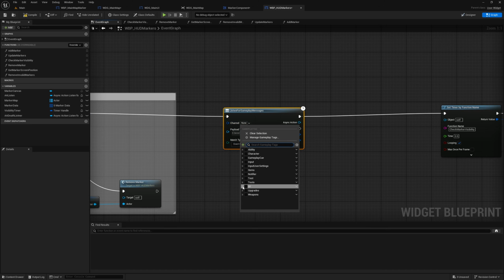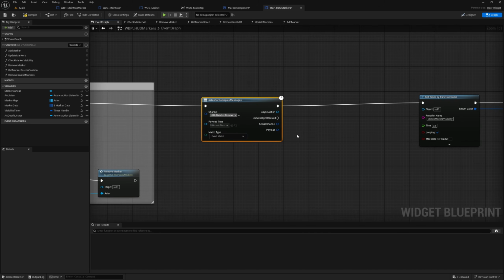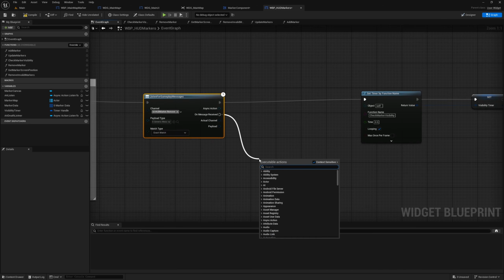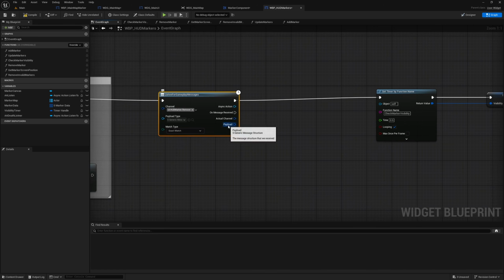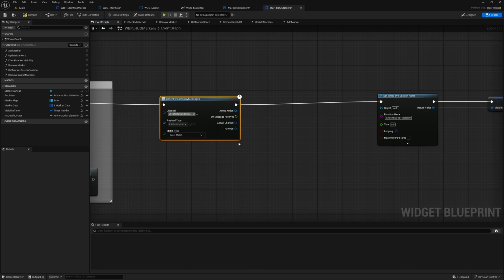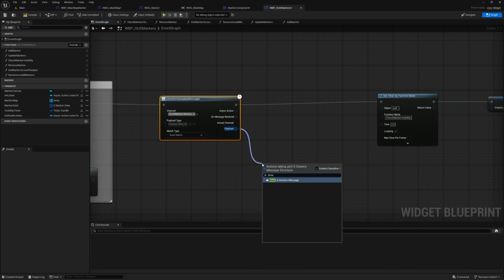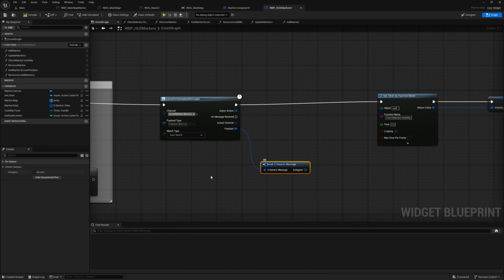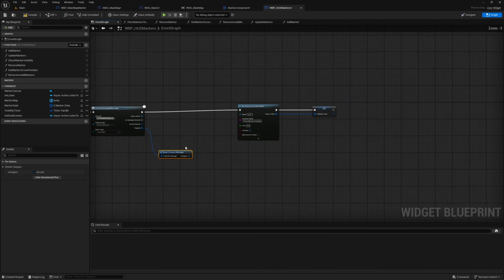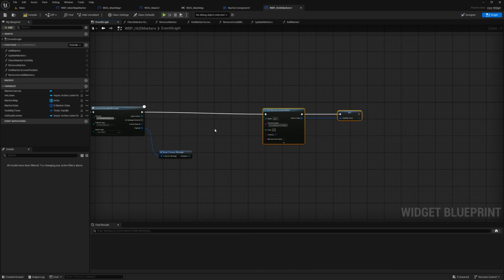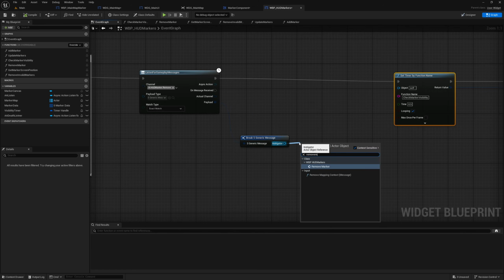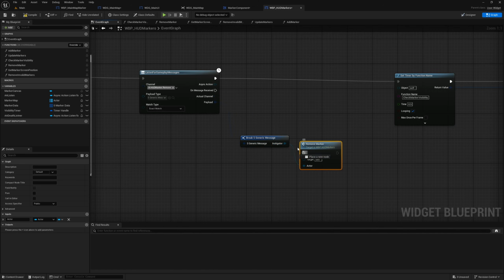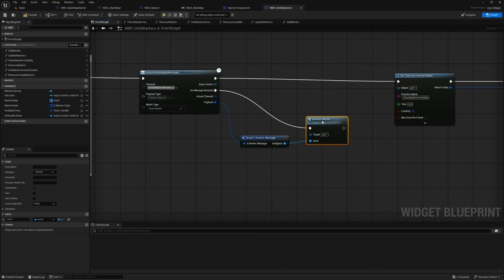And the channel is marker remove, exact match. On received, from the payload we can access instigator, yeah, and call remove marker, which we already implemented.